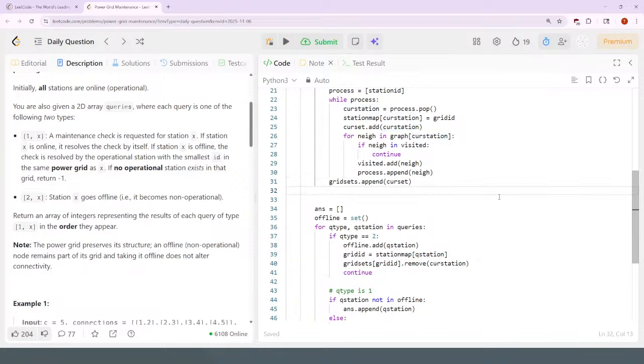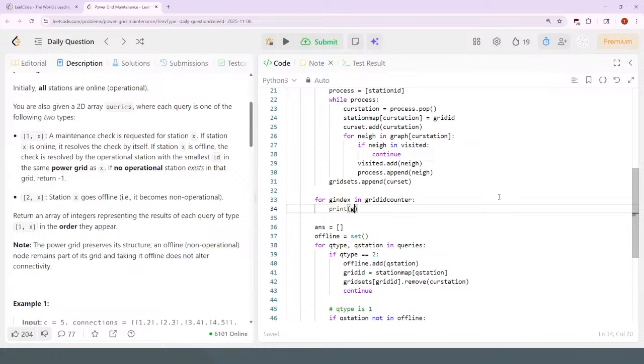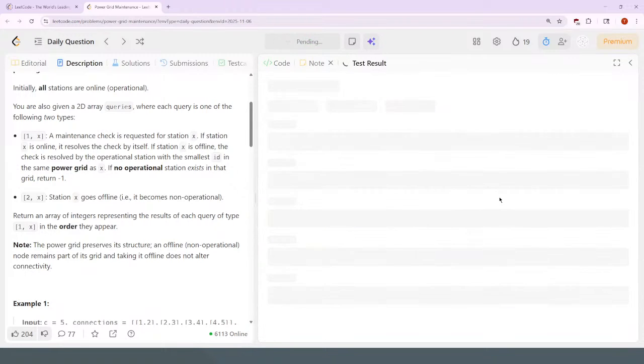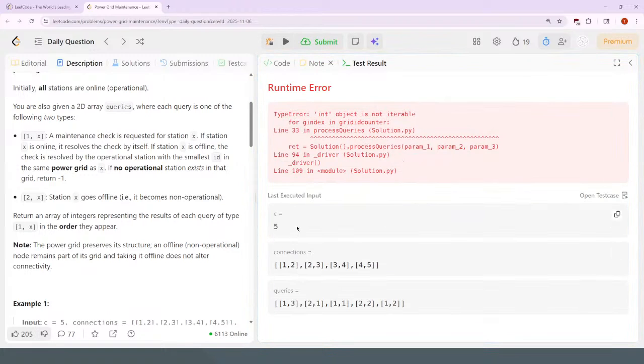Alright, let's go ahead and look through this. For every G index in grid ID counter, print the G index and the grid sets for this index. What is going on here? Not iterable.